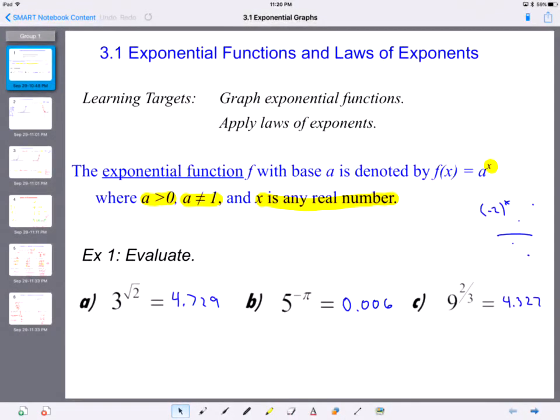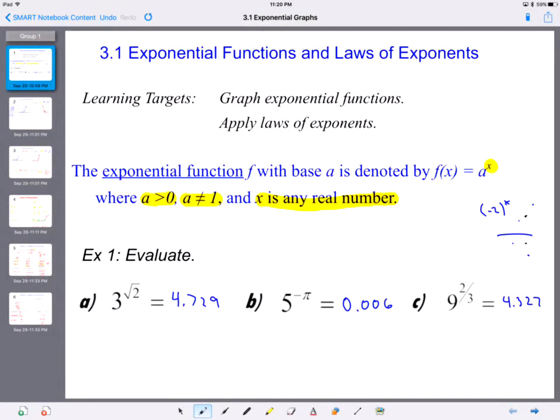Well, I want you to look back at our exponential definition the other day. An exponential function f with a base a is denoted f of x equals a raised to the x, and we had these stipulations, and we talked about these in class. Why a must be greater than 0, because if it's not, it's going to jump back and forth like I was showing you over here. Alright, a can't equal 1, because if it equaled 1 it would just be a horizontal line, and you can plug any number you want in for x.